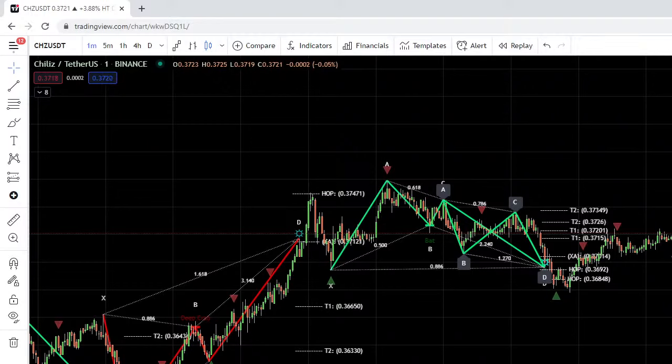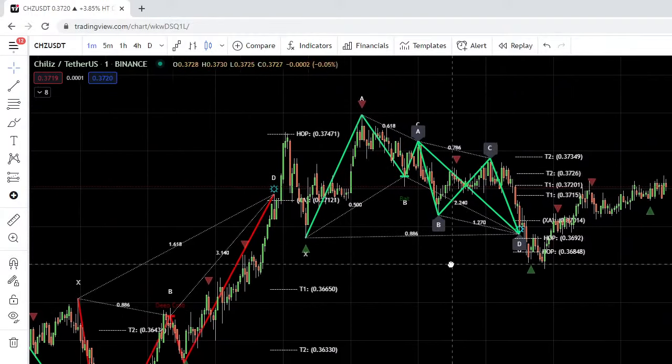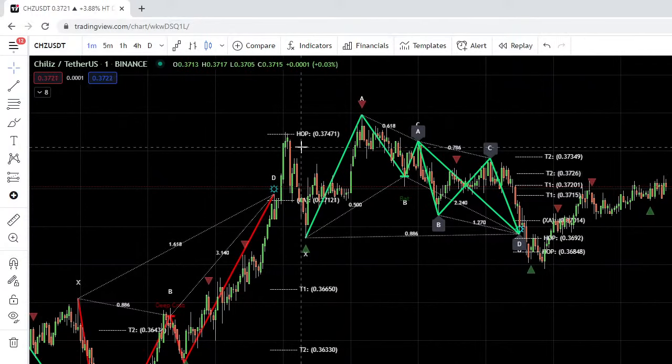This is Chili's, just on a 1 minute. I'm going to go to the longer term in a second, but just know when we have back-to-back patterns, here we have a bearish deep crab.